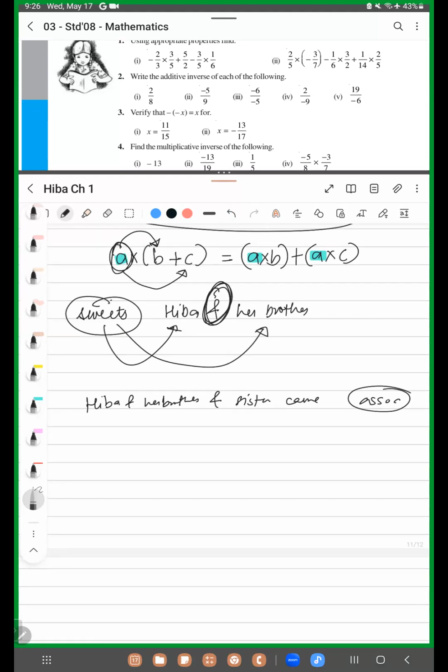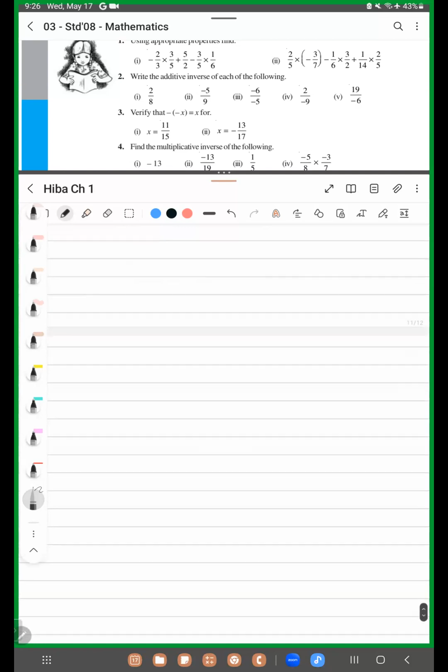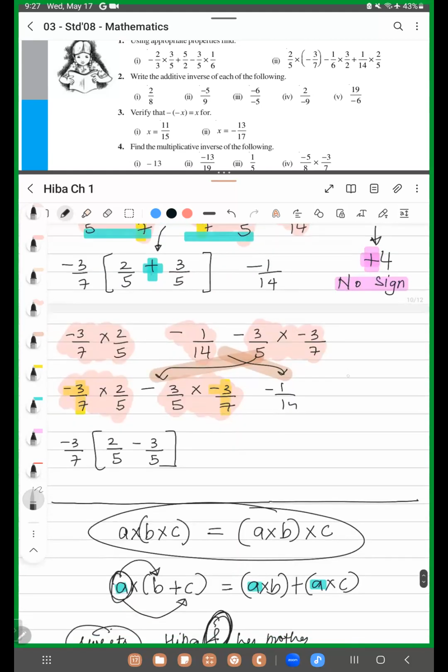Is that clear? By the way, in those types of questions where they ask us to use the properties and find, like exercise 1.1, the first question, most of the time it is the commutative property and the distributive property, right? Yeah, associative and distributive. In what case is it associative? We just saw that this was the associative property. But how is that associative? Isn't what I told you commutative?